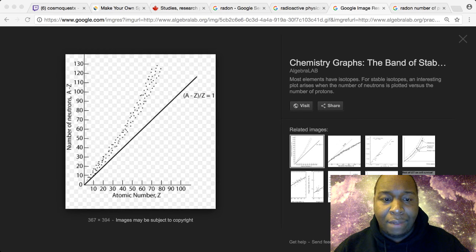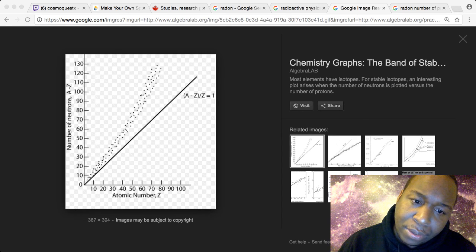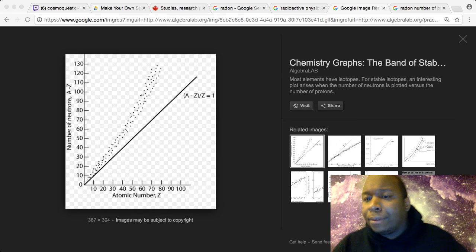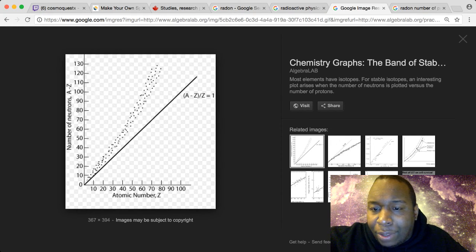Are these points representative of particles that are actually found in nature, or that line might just actually be where the number of neutrons and the number of protons are the same. I just quickly pulled this up and I was trying to see exactly would there be a stable form.